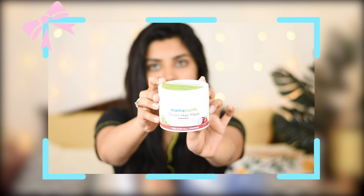So for that, what I'm using is Mamaearth Onion Hair Mask, which I'm showing you. It has onion oil and organic bamboo vinegar. So what I do with this is that after I wash my hair thoroughly, if your hair is clean, that's very good; if you've oiled it, then wash it, and then you just have to take this, because its consistency is very good, quite creamy.